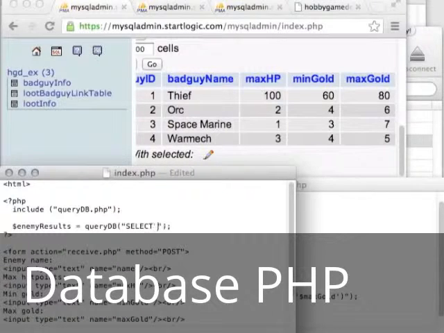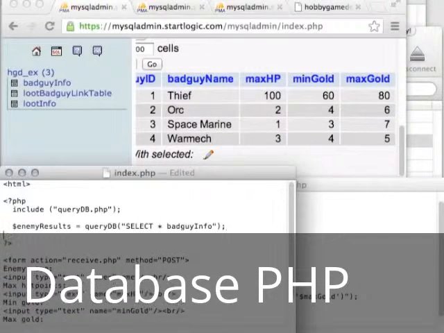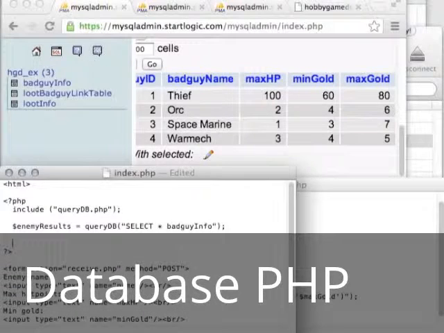Now we're going to use a select call. And select is how you tell the database, I want certain information about certain entries based on certain criteria. So you could specify all Facebook users who have joined since December 2008, or you could say all bad guys who are worth at least 500 gold and also have a name that starts with a B. There are all these ways we can specify what we want from the database, and it'll give it back to us in an insanely optimized, very efficient manner. Here, we're just going to say we want all the information we can get about the bad guys' info. We just want all of them. We're not being too picky right now.